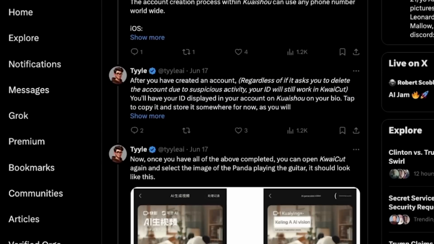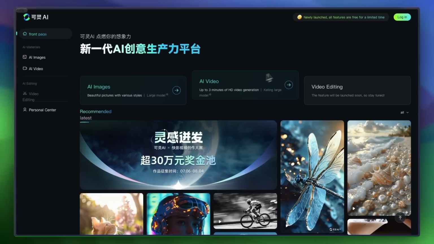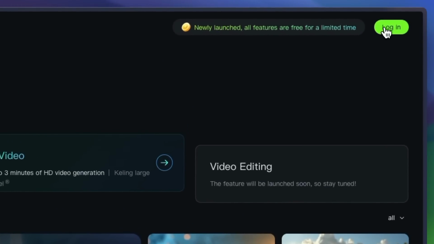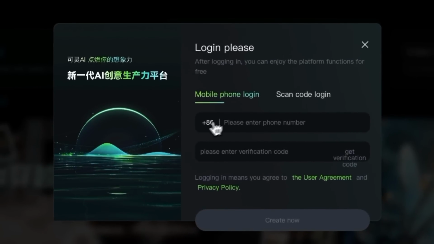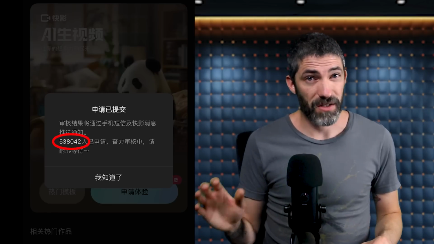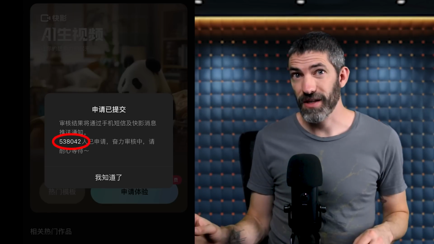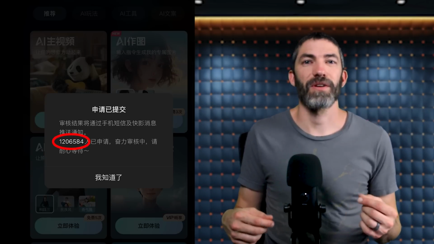I was able to sign up for the waitlist using my own number on their mobile app, but then the new website doesn't have an option for a non-Chinese number to sign in. So it is probably best to use his method. And fair warning, I signed up for the waitlist about 2 weeks ago. It said there were around 500,000 people on it. I still don't have access, and now the waitlist says it has around 1 million people on it.